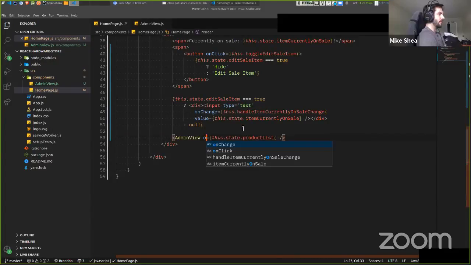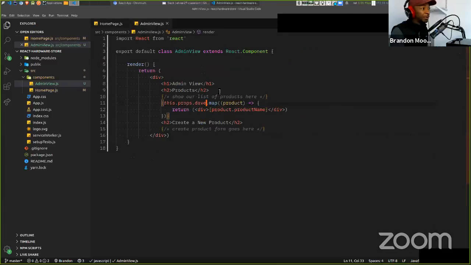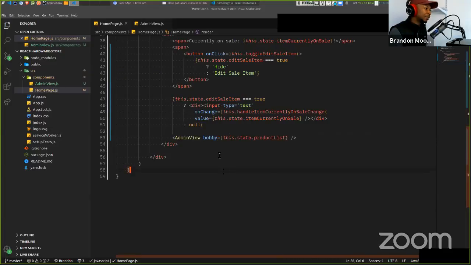Even if their link is correct, if the value of that link is null... People tell me that they have this error and they're just like, oh, everything is correct, right? They'll do something like this: product list.